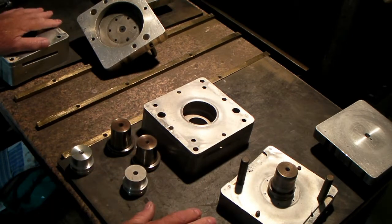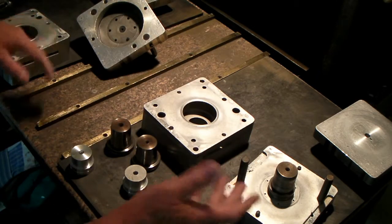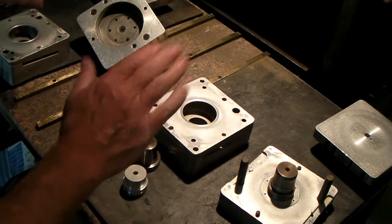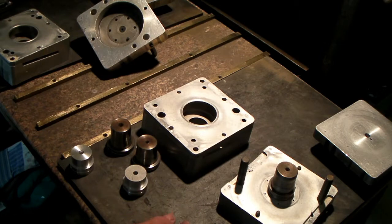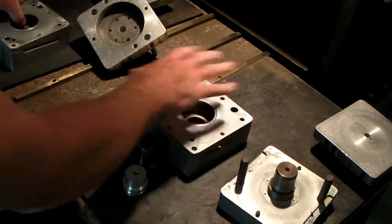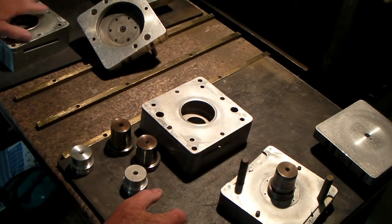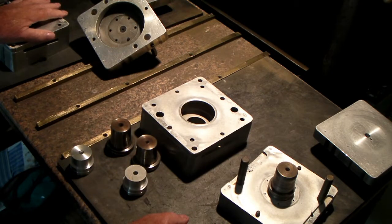It's not as efficient because of so many parts you're taking apart. You've got parts scattered all over the table and they're all matched and everything. So it's a little bit slower than if you had just one mold that would open and you'd pull out two parts. And I suppose I could make these plates and bolt them onto a sub plate or something and fasten them together so everything would come out together. But for the limited production I do on these, I think this system works all right.